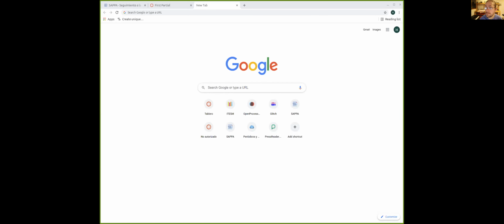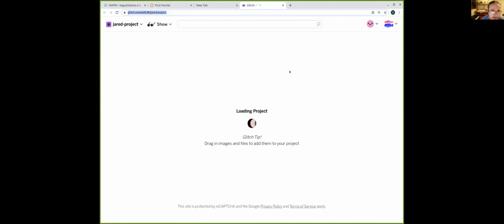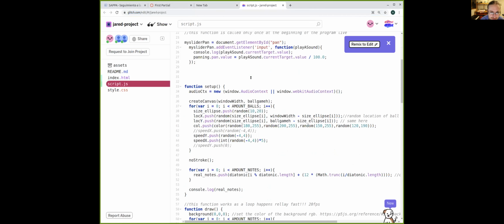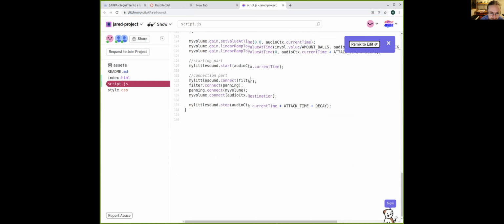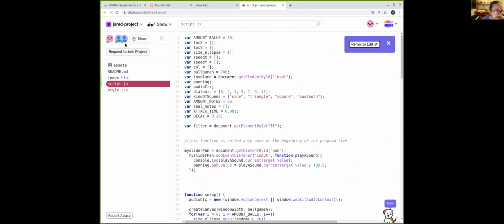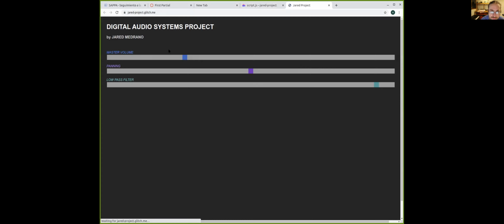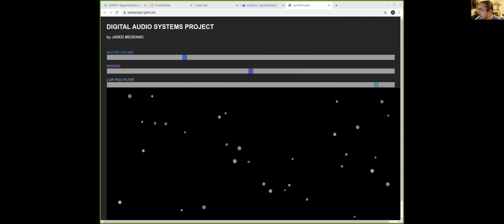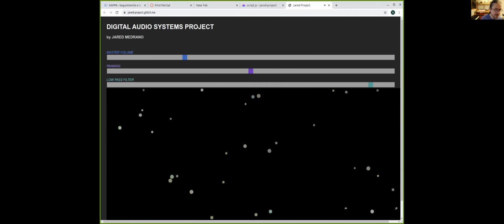Okay. Saying that, I'm just checking a couple of examples of the glitch project. So we're checking the one that Jared just submitted. This is the assignment. It has a couple of things here, ranges and things like that, and this complex code that is based on the code that we did. So if I share it with you guys, oh, nice. Let me see, because I don't hear it. Okay, that's it.